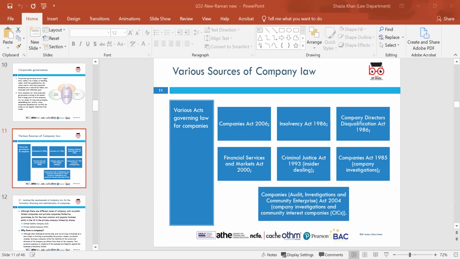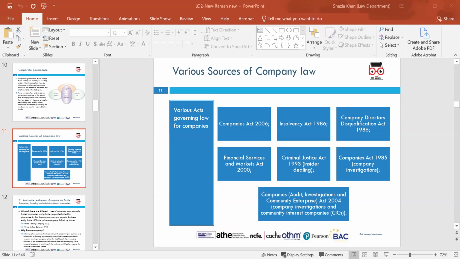So the first one I'm just going to go through quickly. We've looked a little bit at the Companies Act. The Insolvency Act covers the laws related to company insolvency and winding up. And then the Corporate Insolvency and Governance Act 2020, which is a new one. It looks at changes to insolvency to support companies to carry on trading through the COVID pandemic. Because the COVID pandemic came through, it was difficult for companies to trade, and there was a need for changes. So these changes came about.